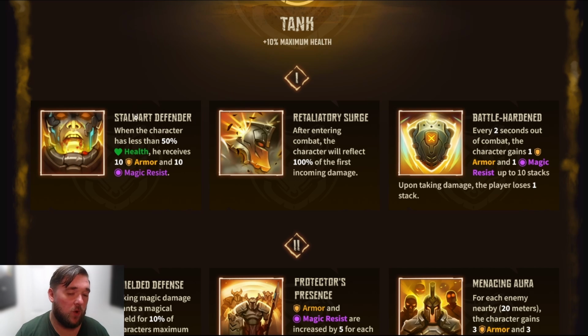So while I don't agree as much with these health related things, I think 50% is a little bit more reasonable to consider this as an ability. When it gets down to the low percentage healths, it kind of bothers me. So that one I think is a viable choice. Retaliatory Surge.